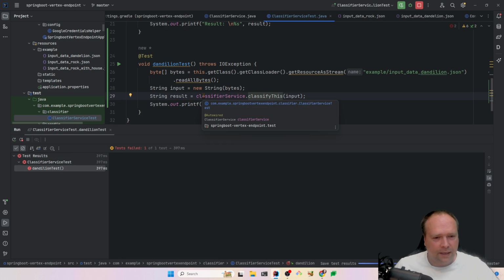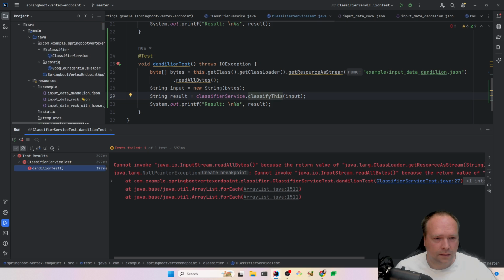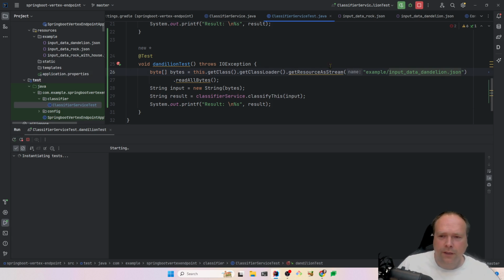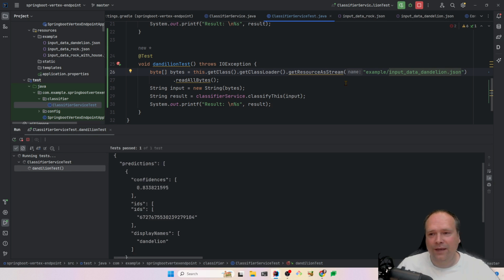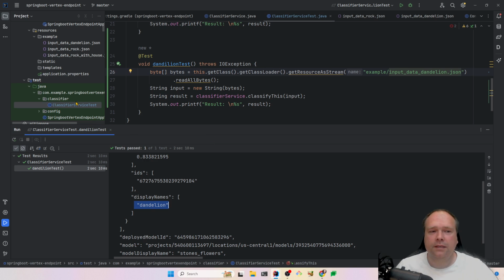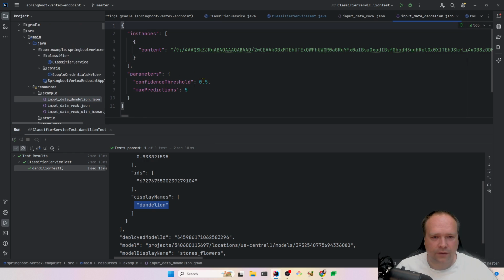I'm going to delete my model and my endpoint after this video. Input data dandelion. Misspelled it, of course. I'm going to delete the endpoint afterwards, because it's simply too expensive to have them running when there's no value in the other end to harvest for me. It was just to make a demo. So here, okay, in this situation we have an 83% chance that this is a dandelion. That is, of course, quite high. That's quite good, but not as good as the rock, of course.